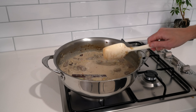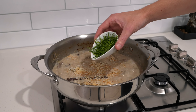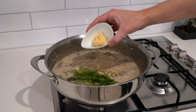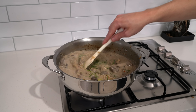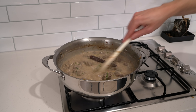Going back to the chilies that have now softened, slice these in half lengthways, flip them over and use the back of a knife to scrape out the seeds. If you want it even hotter you can leave them in, but these chilies are extremely powerful — that's why I'm only using four and removing the seeds. It's up to you how you want to do this recipe and how much heat you like.